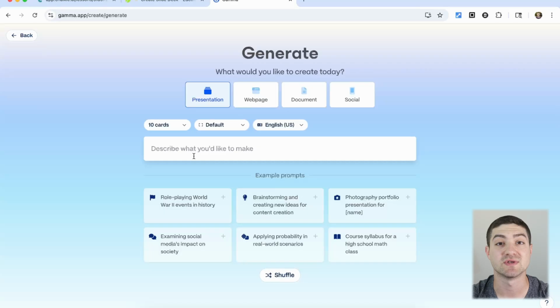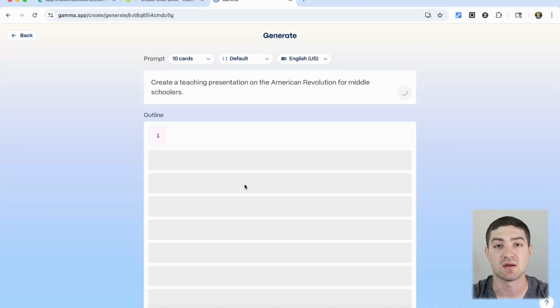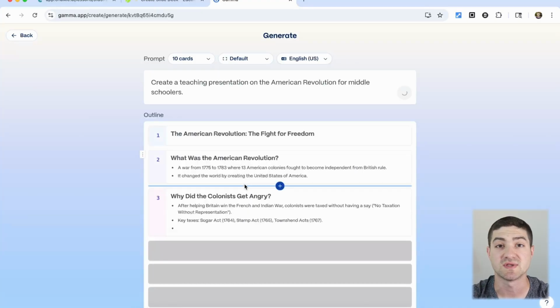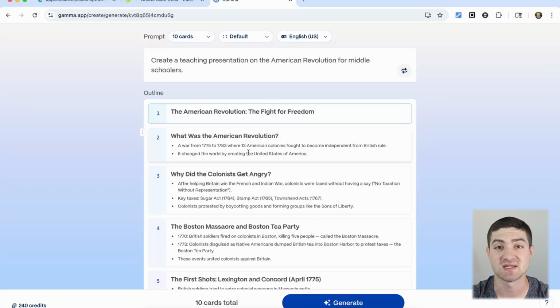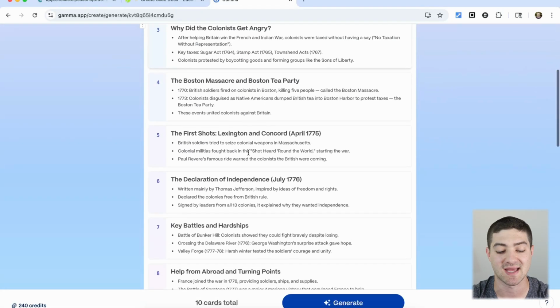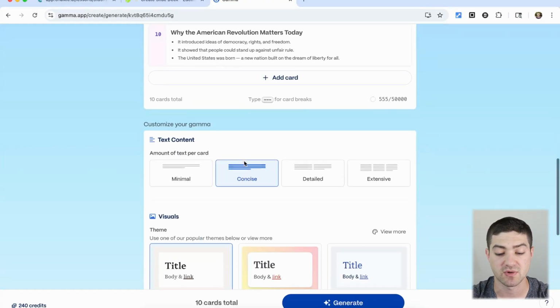Since Gamma.app was not designed for teachers, you need to make sure that you include a little bit more information in your description, so when it is creating the slideshow, it has instruction in mind. So for this one, I want to do a different topic away from first grade. I thought of something that would be good for middle school, which is the American Revolution. The first thing Gamma.app will do is create an outline of the presentation it's going to create. So if there's anything that you want to tweak or change before it starts, you're able to do that. It only took about 30 seconds to create this outline, and it gives me about 10 slides worth of information. I like everything that is in there, so I'm going to scroll down.